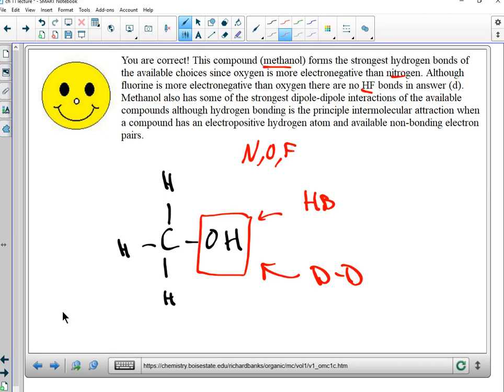We're just saying this is going to have the highest boiling and melting point because it does have OH. Yes, it's harder to melt with hydrogen bonding because hydrogen bonding is the strongest dipole-dipole interaction, which means it holds it tighter, which means it's harder to break it apart or to melt it.